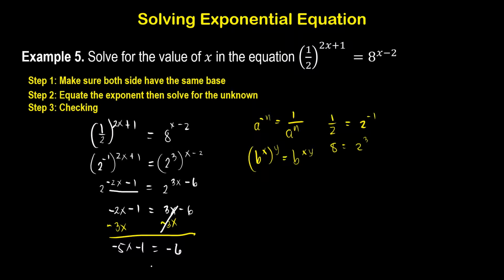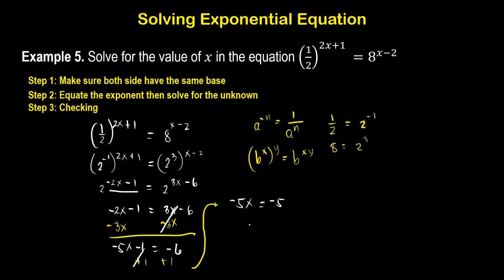Okay? Now, again, to solve for the unknown variable x, ang gagawin natin dito is we add both sides by positive 1 para ma-isolate si x sa kabila. And that leaves us with, of course, negative 5x. Since this is cancelled out, that's just equal to 0, so we don't need to write that one. Then, dito sa left side, we have negative 6 plus 1, this is just equal to negative 5.